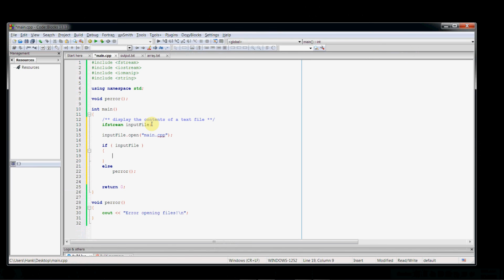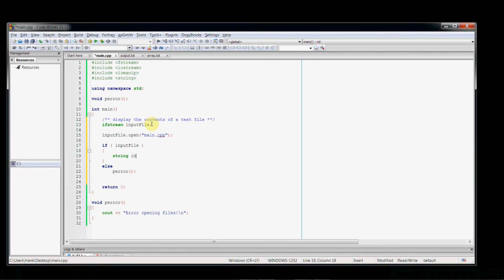And when we get to the end, we try to read another line, well, that's going to fail. It's not going to be successful. So at that point, we're going to stop trying to read and write. Okay, so we're going to be using a loop here. But I'm going to need a temporary memory location to hold each line of text as I read it. So that's where the string object comes in.